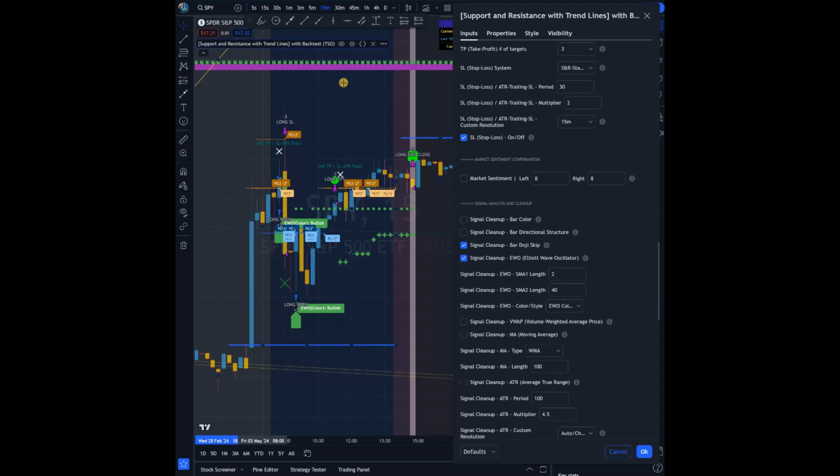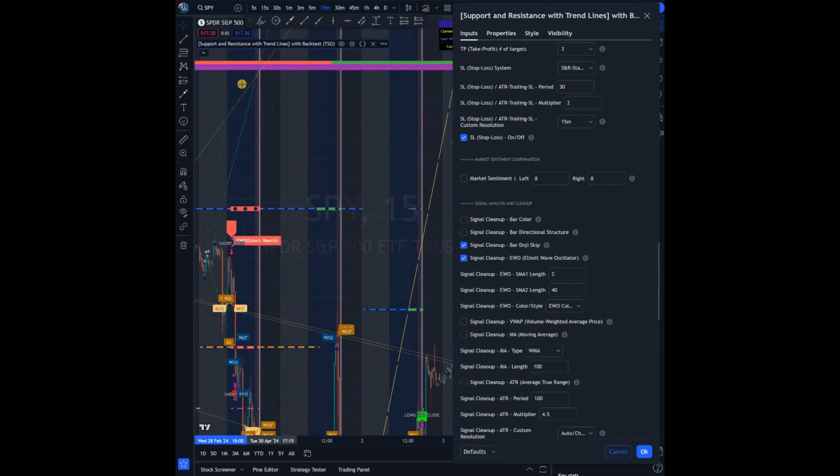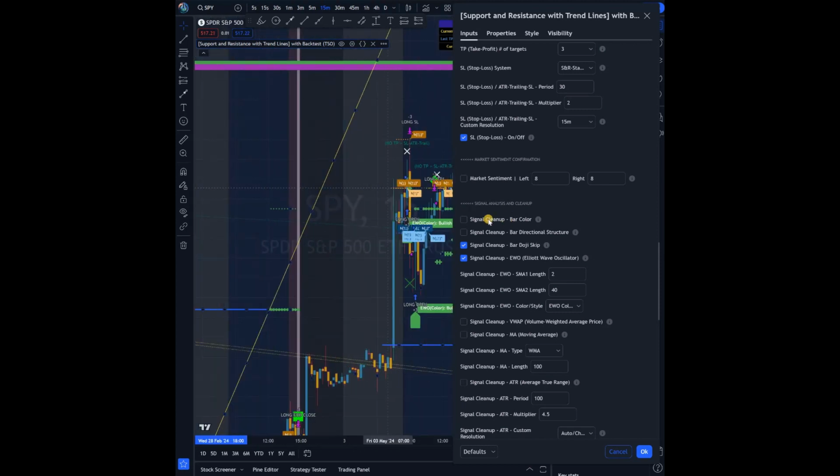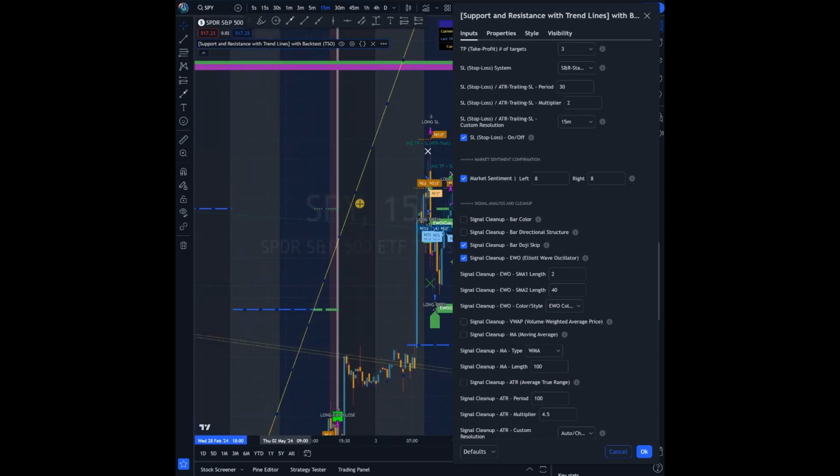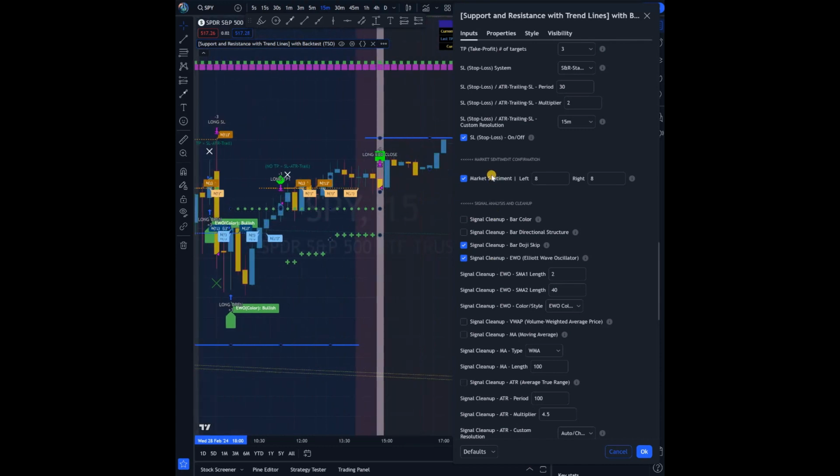This is the market sentiment I talked about before. It's this bar on top, which tries to catch the bigger trend picture. Basically, if you turn it on here, it's only going to check for that trend sentiment. If it matches the trade, only then will the trade open. If not, it will not open.